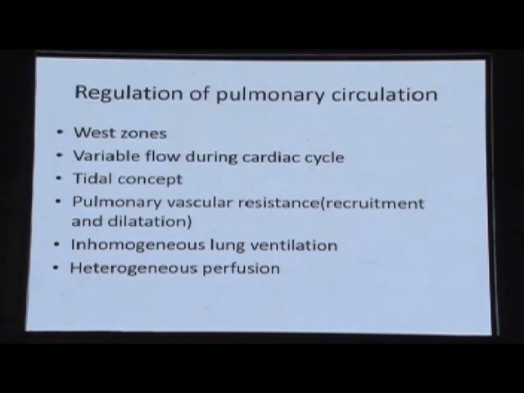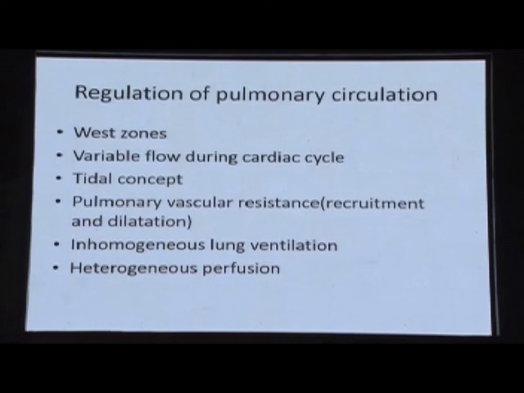All these zones are interchangeable. Basically, zone 1 and 2 can be changed to zone 3 depending upon your cardiac output and hyperdynamic heart function or exercise. When you do that, your perfusion to the upper part of the lung increases, and that changes the zone. Also, in systole and diastole, the zone will change. Zone 2, as you all know, is called the watershed zone, and it changes with how much ventilation is happening and what the pulmonary artery pressures are.